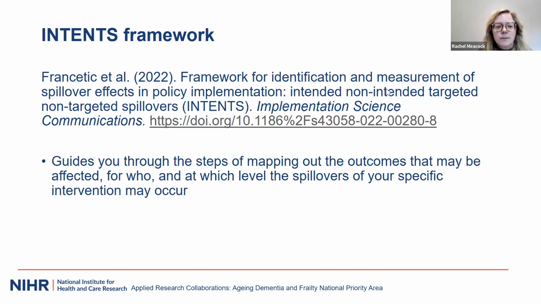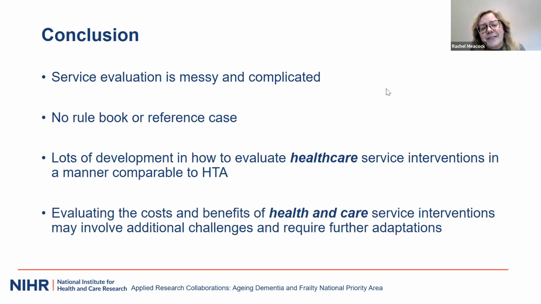So to conclude, service evaluation is really messy, it's really complicated, and there is no rule book. There's been quite a bit of development over recent years in how to evaluate healthcare service interventions in a manner that's comparable to traditional health technology assessment. Obviously, for us, evaluating costs and benefits of health and care services is going to be really important. And I think looking at social care, you probably face some additional challenges and require some further adaptations, but hopefully the developments made for healthcare service evaluations provide a building block.